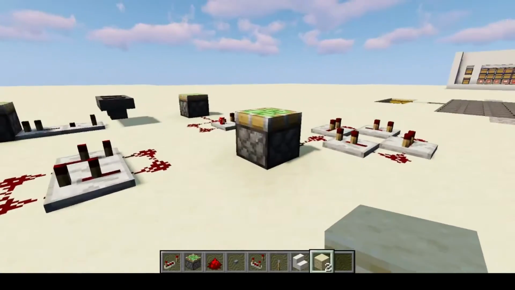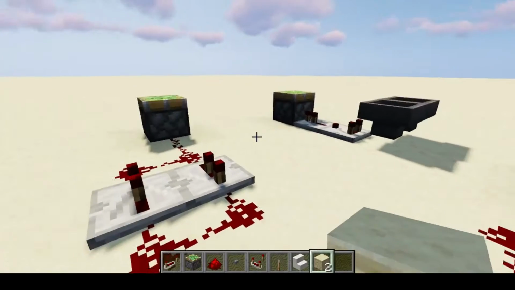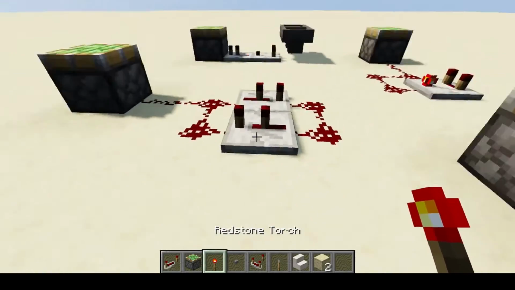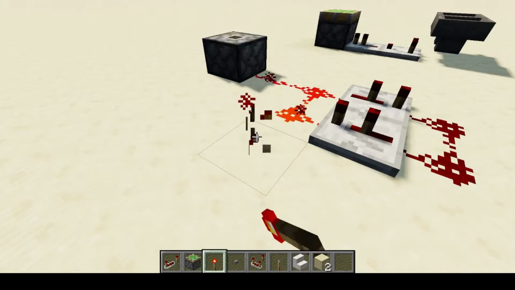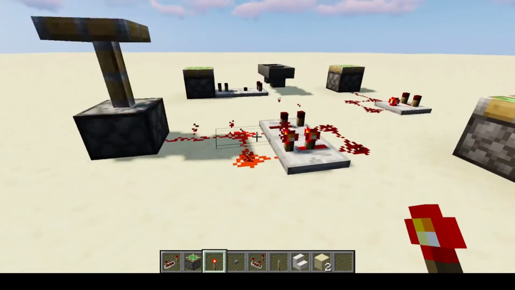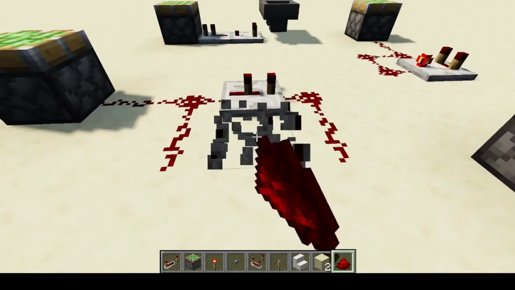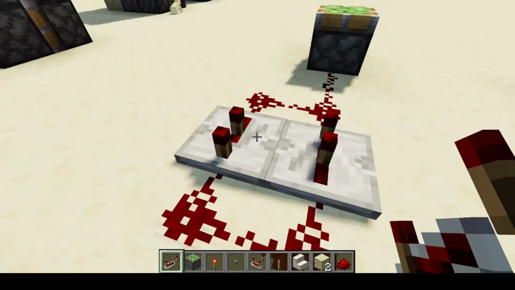Now another thing that's going to be really useful are these. They may seem really complicated at first, but they're really not. They're simple redstone repeaters. Not like the individual repeater. What they do is they repeat a signal over and over and over again. To activate it, you just quickly break a redstone torch or a redstone block, and it just repeats the signal. I don't think you guys need a tutorial on how this is done because it's very simple. Just make sure you have your repeater facing opposite directions and have them set to 2 ticks.